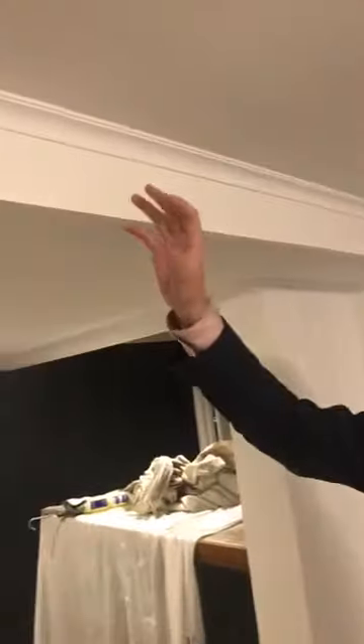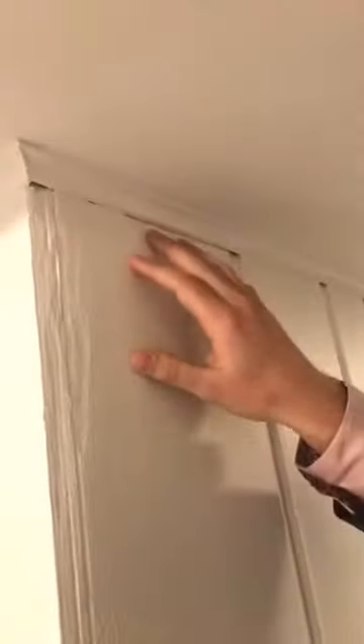One thing I want to point out — Lauren, pan over here. This is an old house, it's a 1953 house, and when you have that, you have a lot of moving things throughout the years. Things get out of place and out of line. The trim was actually receding from the ceiling and from the rest of the trim. You can see where there's a little bit of gapping — hopefully you can see that on the video — and this is something we still need to remedy.